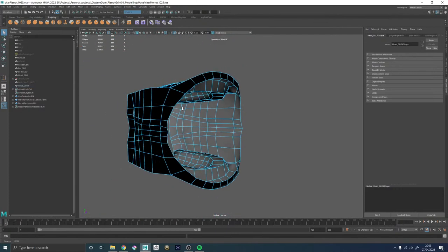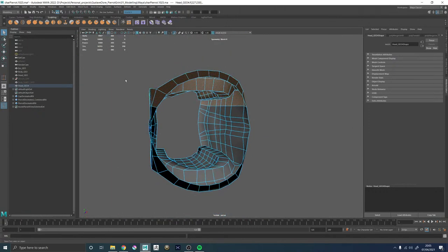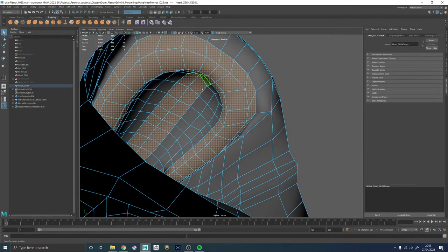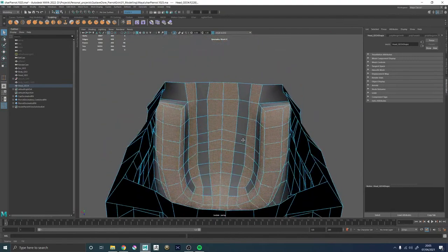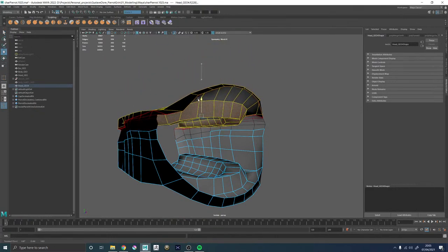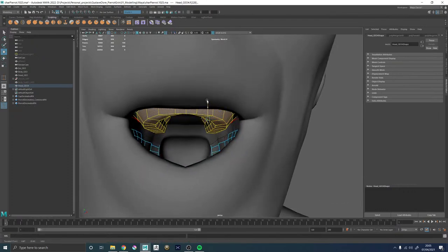Progress. So now we need to grab all of this. In fact, we need to grab... oh, what's going to be the best way to do this? Grab the gums, I guess. And the roof of the mouth. So now I need to get all of this compressed down. That's now attachable.